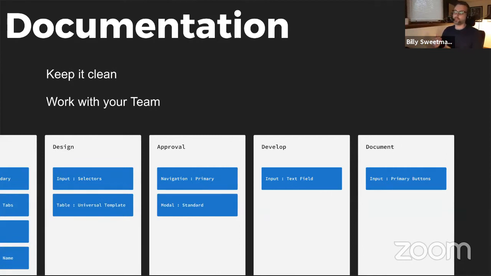We want to make sure that our documentation is also a way for us to go back and review some of the choices that we made and why we might have made those choices. It gets really important when we're documenting patterns over these individual components, but making sure we have access to that in our design tool, in the live coded system, or a shared repository is really, really important. And we'll go through some tools that we've used for documenting.